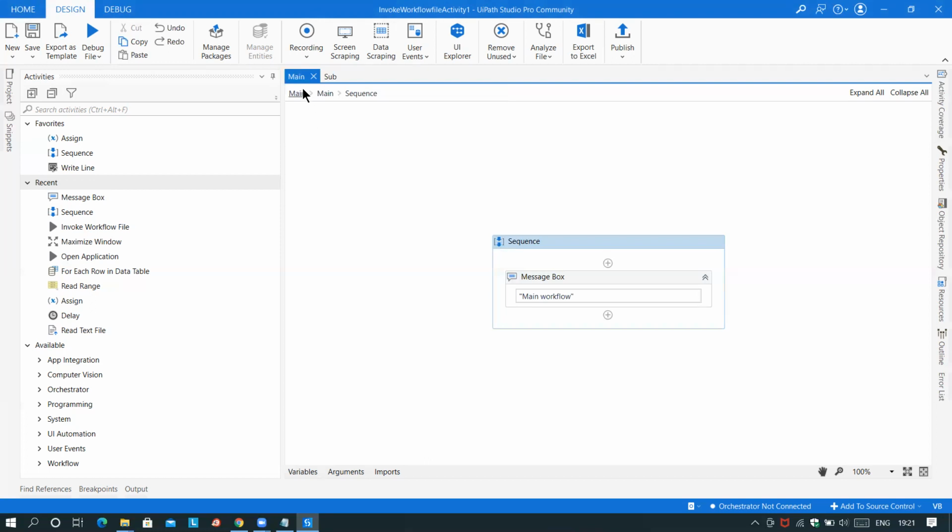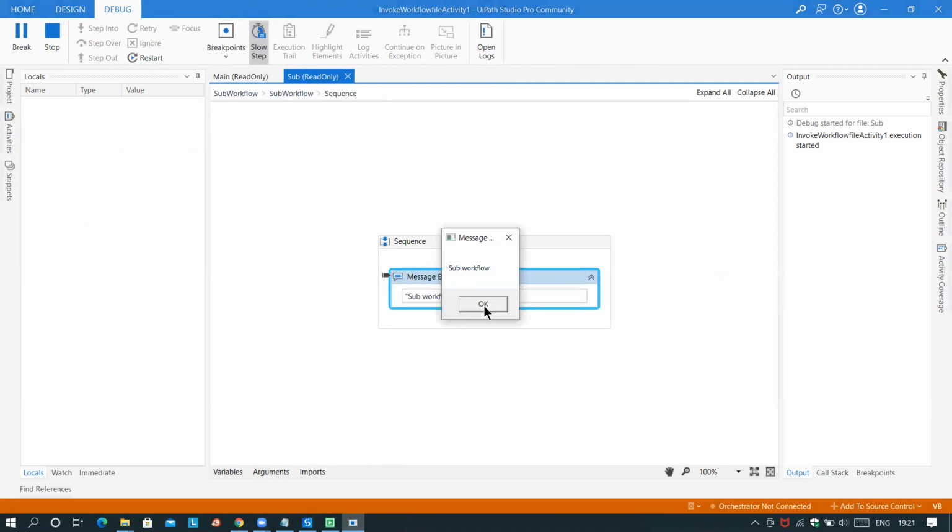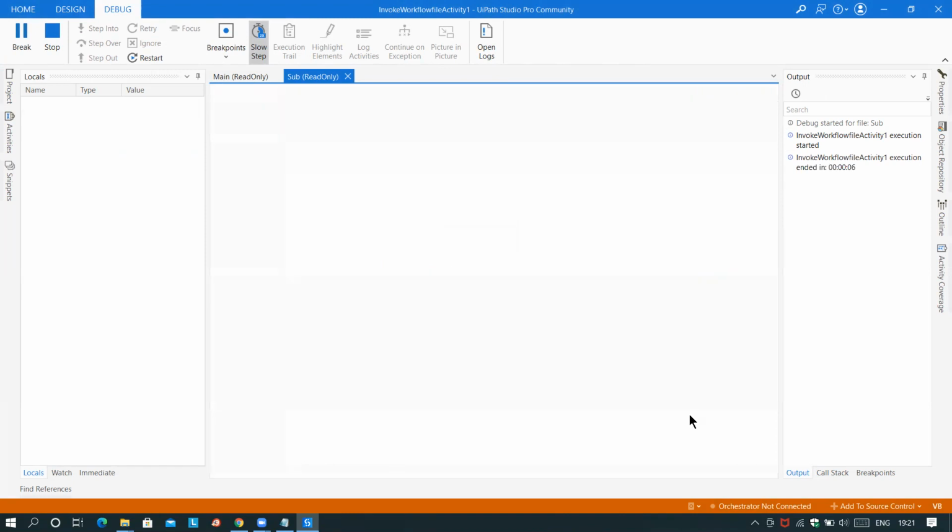I have selected the main workflow and executed the process, then only the main workflow executed. So select the sub workflow. Again, click on debug. Only the sub workflow will execute.